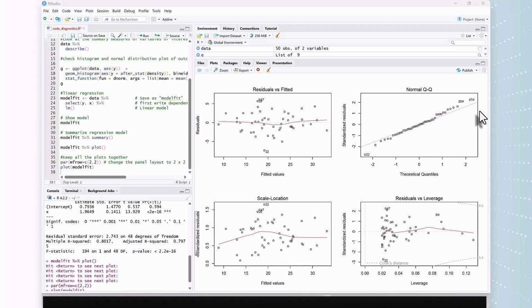So in this example plot here in R, we see that most of the points are along or near this straight line. I would not expect a perfect straight line, with all of the points falling on the same line. But in totality, it should fall around that line. And here in this plot, I see some observations like 22 that are a little off. Other than that, it looks good to me.